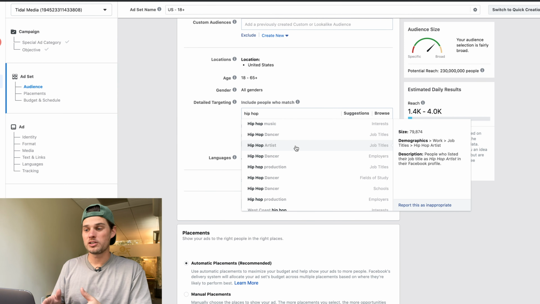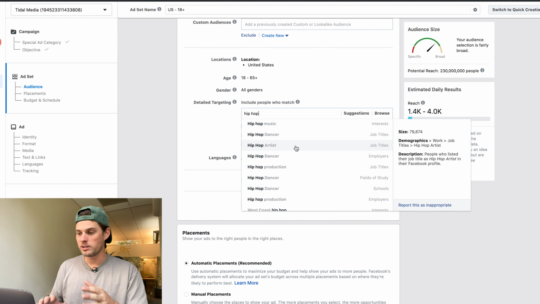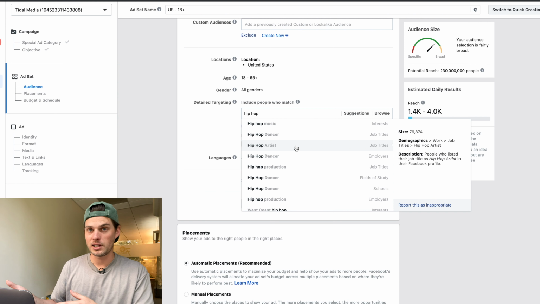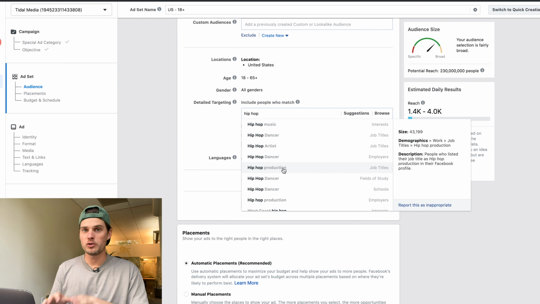But be very willing to just run tests, because you don't actually know which one's going to work until you run it and actually get some data back. So if one doesn't apply, when you type something in here, that doesn't mean you should use it. Be smart enough to discern which ones are good ones to test and which ones aren't. And also, if you think your music's similar to another artist, maybe what you want to do is try and target that artist's audience.